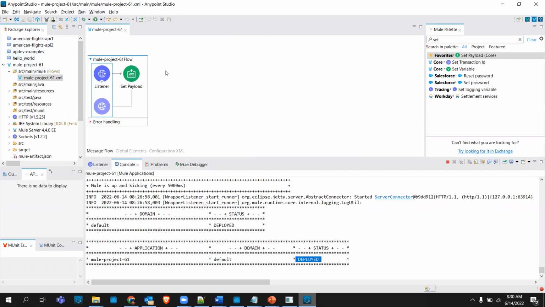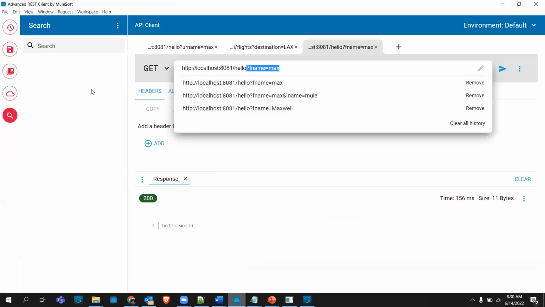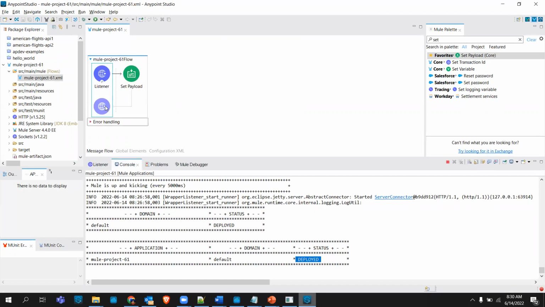You don't have to go to any other place. You just have two tools with you. One is this, from where you will send a request, and the other is Anypoint Studio. So it is getting deployed under Anypoint Studio only. Right now, if you build any project, you'll deploy it. This is a Mule runtime engine in Anypoint Studio, and we are deploying it here.